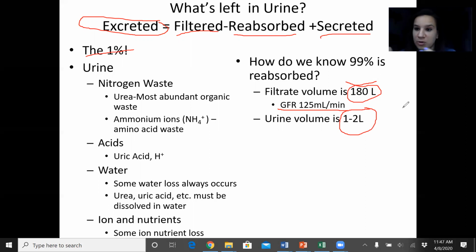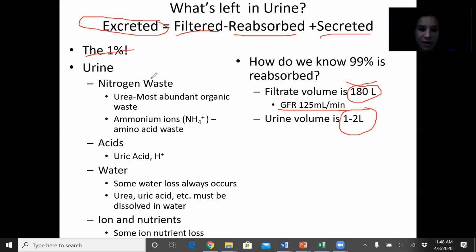That's normal. If you're more hydrated, right, you can certainly produce a 3rd or 4th liter, but any more than that, you're going to want to call a doctor because you're probably having some kind of osmotic diuresis, or you have diabetes, some sort of concern there. So really that should be where your max is.